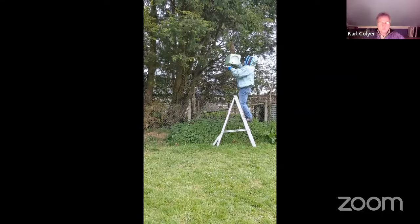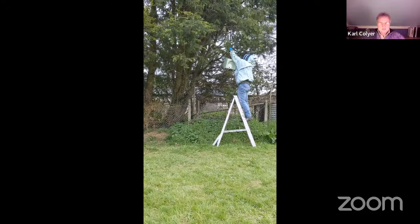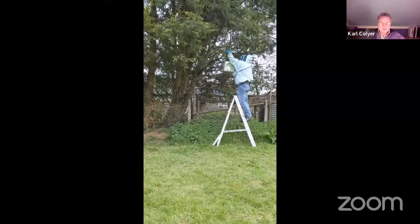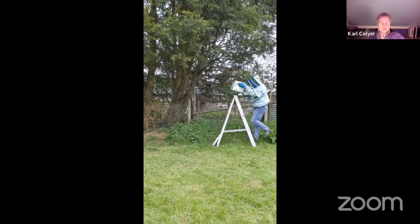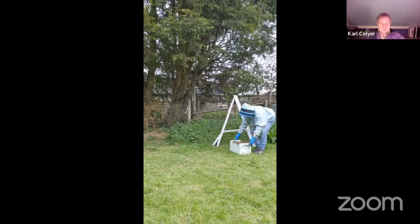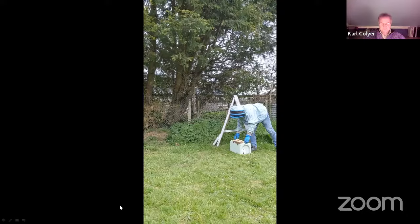It can be a bit awkward, you can see, logistically, and trying to balance and teeter and everything at the same time. But if you can get the bees and the queen in the box, then largely it's the job done. A little bit of spillover on that one, but come down, get the lid on. Bear in mind it's playtime in 5 minutes, so you've got to be fairly quick. I leave a few of the frames out so that there's space to get in. They don't squeeze in that easily. You can see gently going down, this is collecting in a simple form. Another few seconds to go.